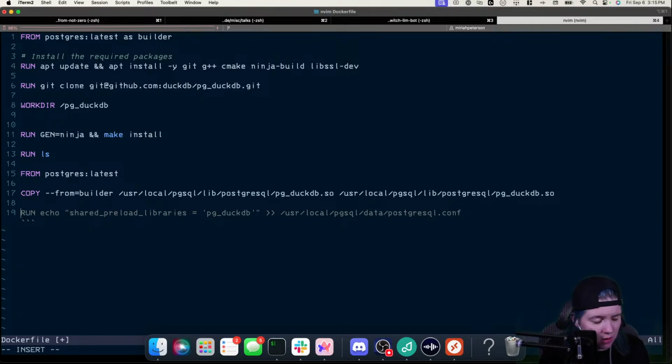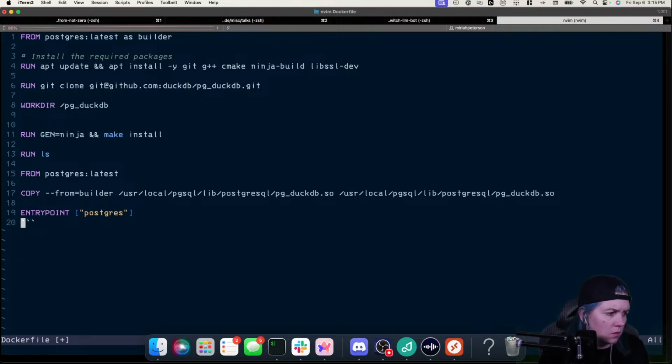I don't really need anything else. I should just be able to do no entry point PSQL. I think that should work. Then I should just be able to run this as a Docker command interactively and be at the enter password point. Theoretically.